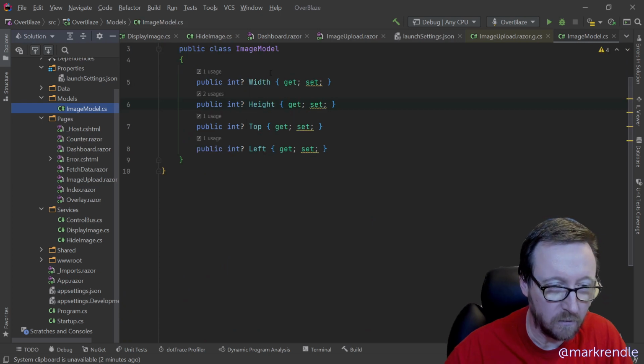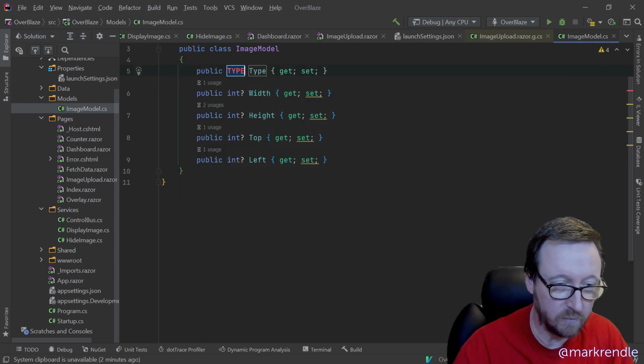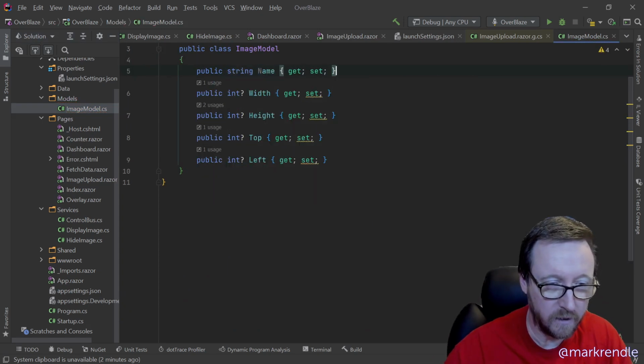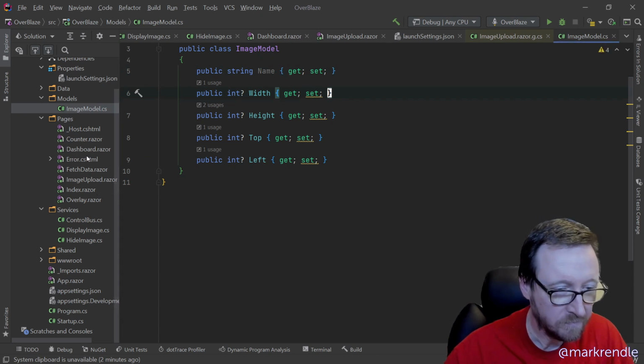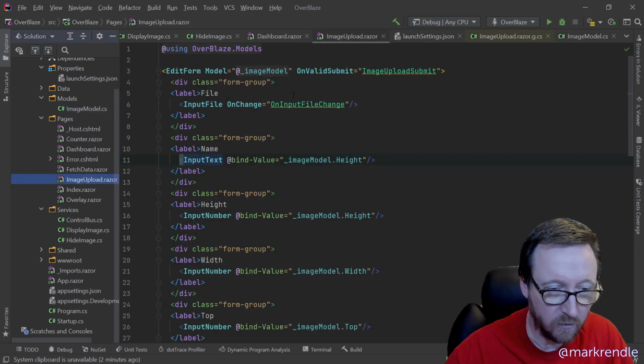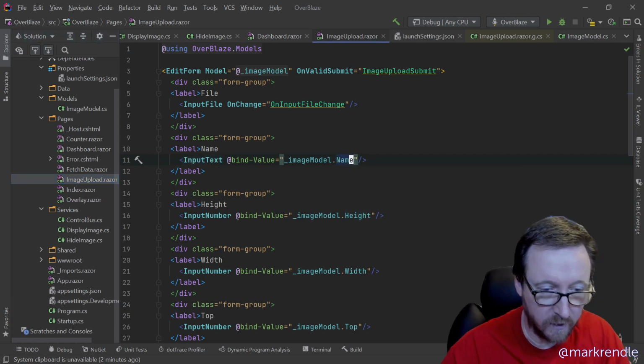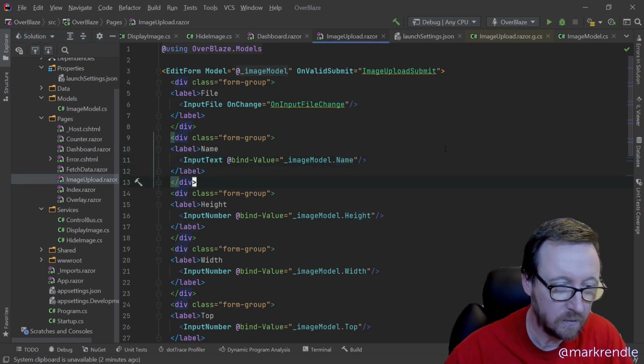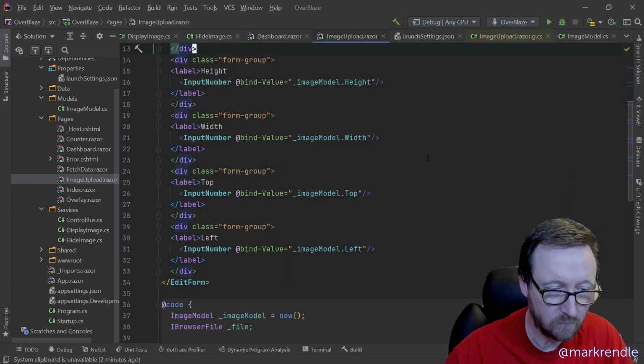My image model is going to have a name, prop string name, and my image upload here, it's going to bind to name.